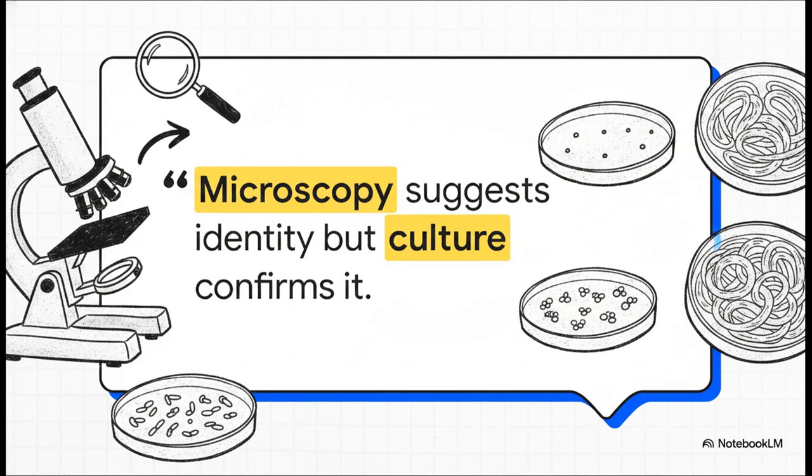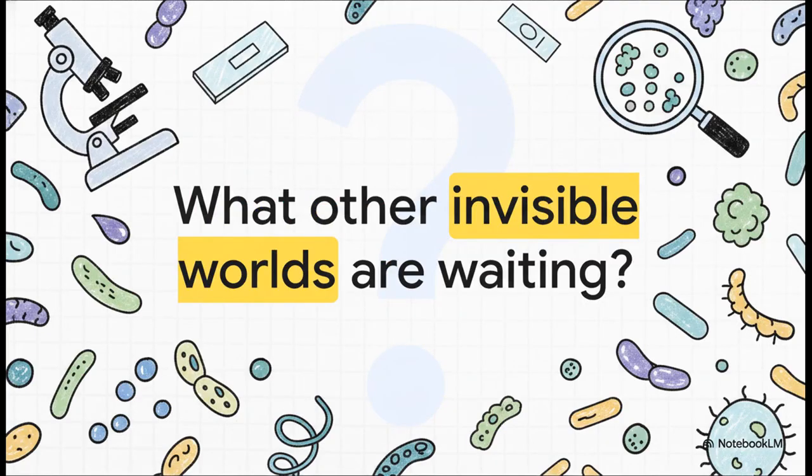Which brings us to a quote that perfectly illustrates the golden rule of our entire journey today. Microscopy suggests identity, but culture confirms it. Direct microscopy gets us on the board quickly. It points us in the right direction and lets doctors start critical treatments fast. But we must always rely on the subsequent laboratory culture to actually grow the bacteria and lock in that final, definitive diagnostic answer.